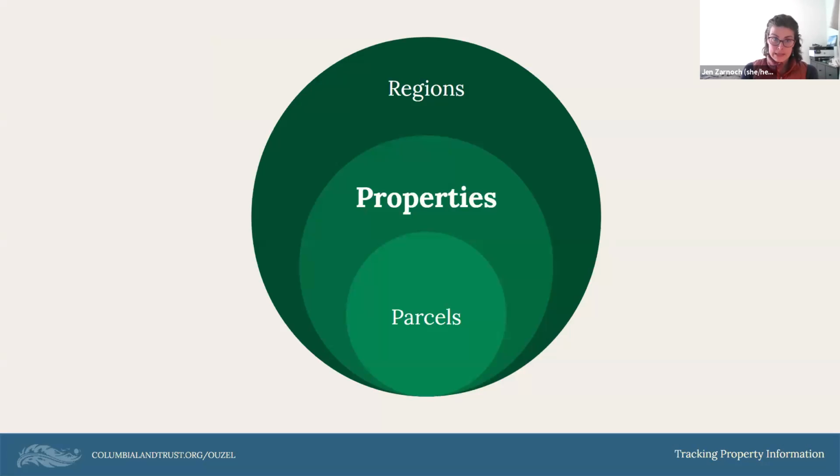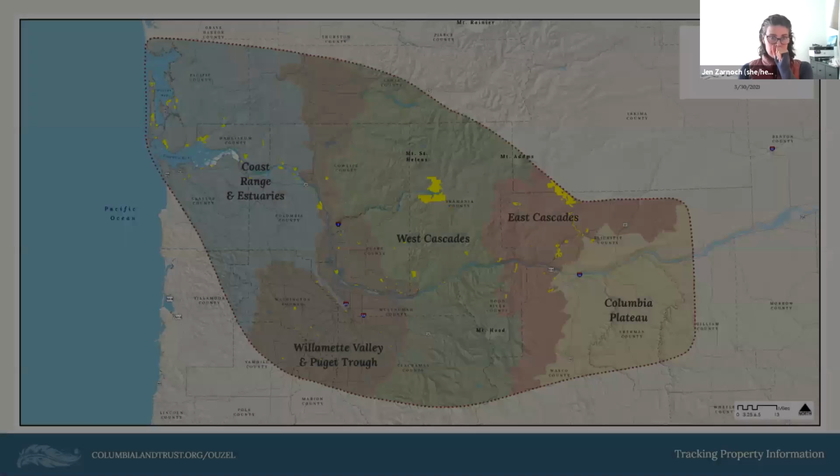And so that is this as related to properties. We have regions, properties, and parcels. Regions are optional, but a property is our stewardship-level designation of an area where work happens, and you can assign it to regions. So we do some grouping of ours that I'll show you in a second. And then properties are related to parcels or tax lots.